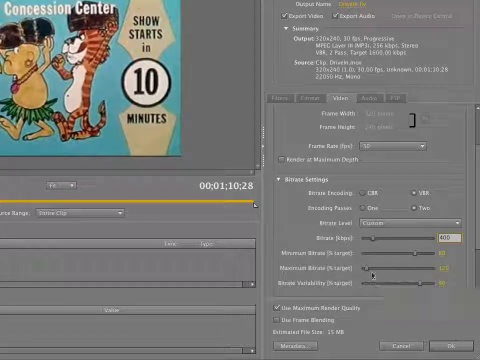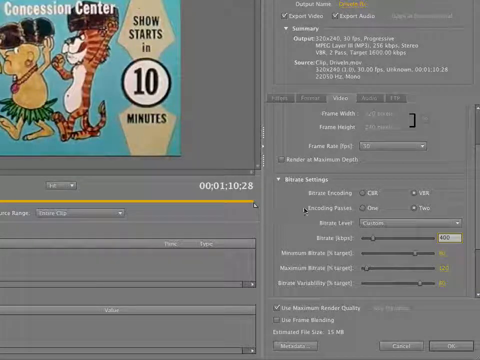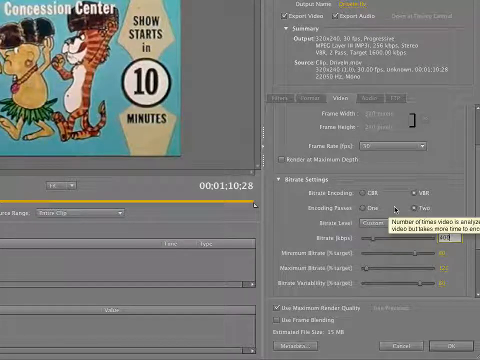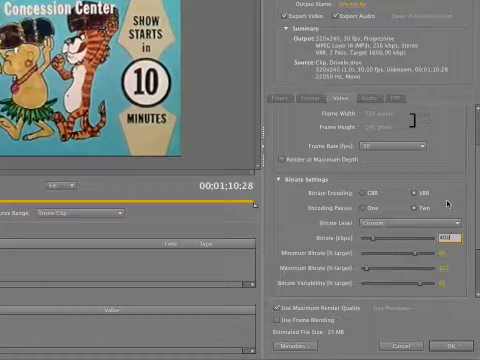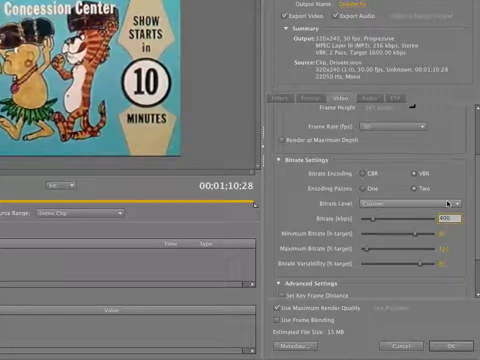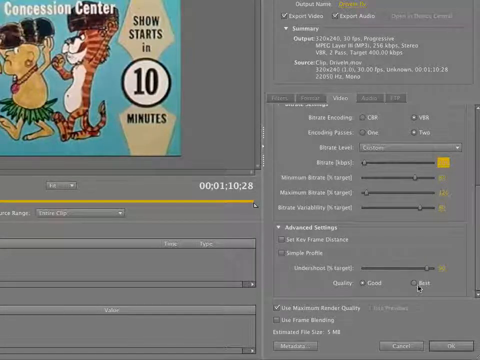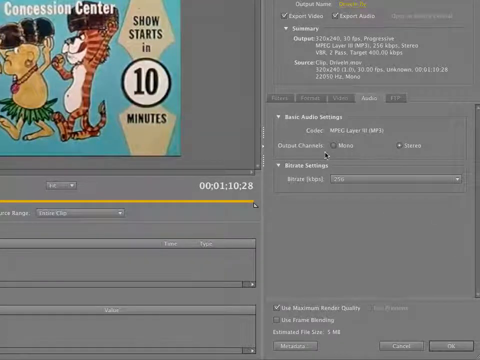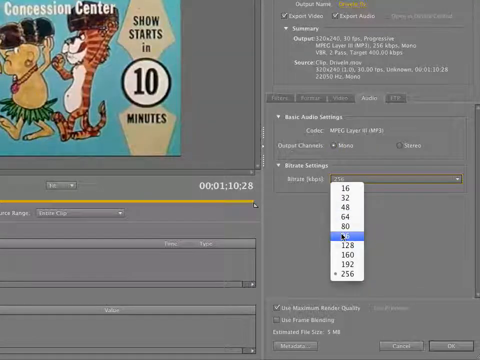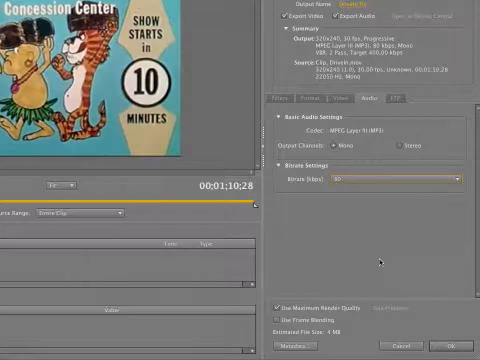There we go. There's not a lot to this, and it's primarily black and white, so I don't need a massive bit rate. And the other thing is I'm going to be running this thing locally anyway, so it's no big deal. And if I just keep moving down through the settings, I can move into the advanced settings, and I'll set this to best. Audio, the usual. This is a mono track, so I'm going to change it back to mono. Don't need a 256K bit rate. I'll take it to 80K.